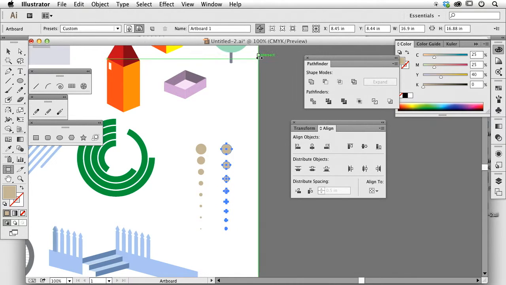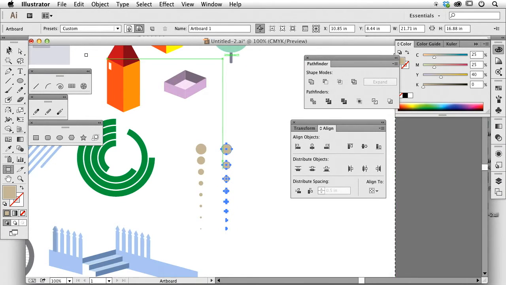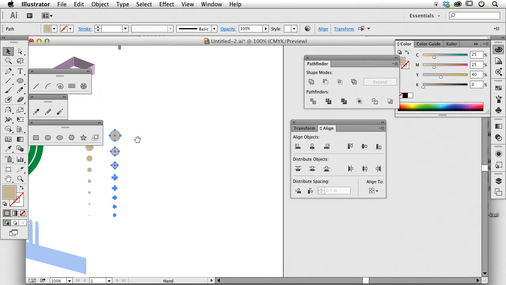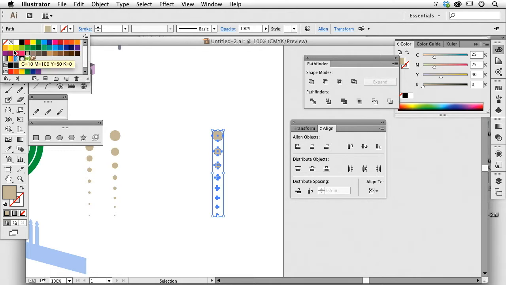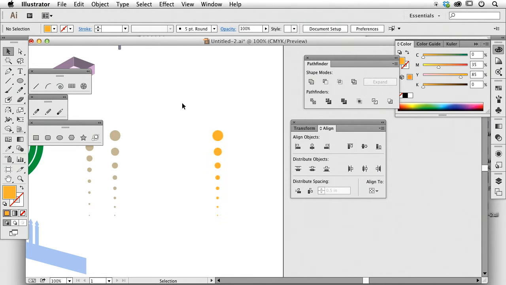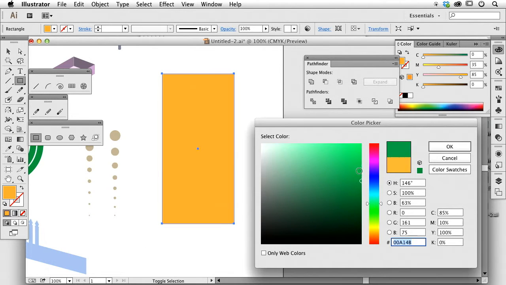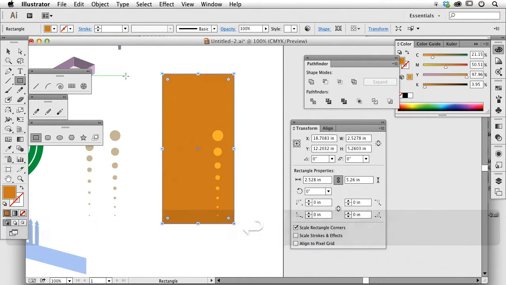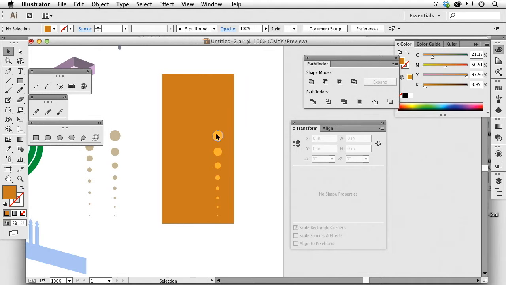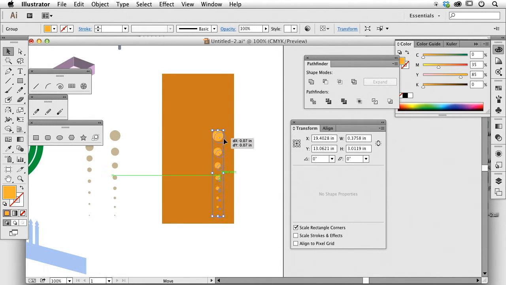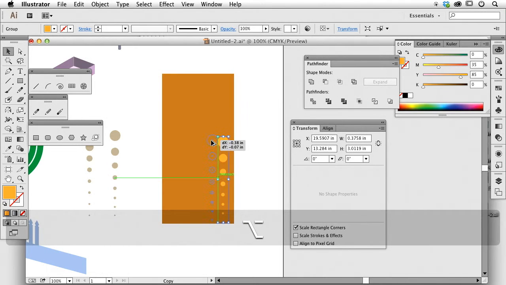This can be done really easily. I need to do a little bit more pasteboard here, artboard. This would be great if I wanted to create some type of gradient effect on an object where I'm going to make those orange. I've got something in the background here that's also orange. I'm going to make this a little bit darker as well, and I can create this cool gradient effect with this whole set of objects. Group those together, put those here, and of course I can duplicate as well.